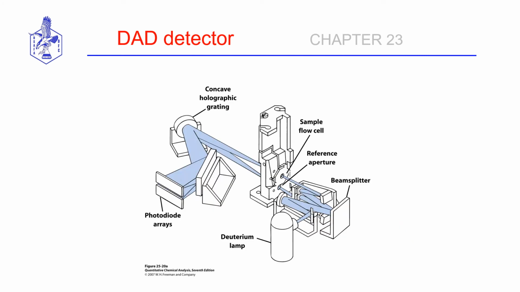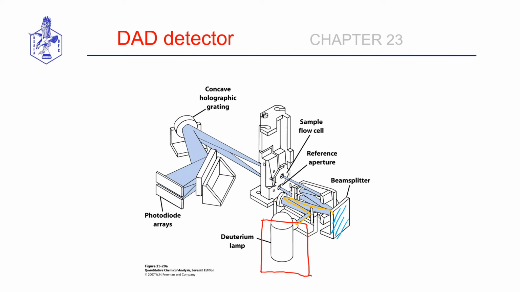This slide includes a schematic illustration of an ultraviolet diode array detector. Okay, if we're going to measure the absorbance of ultraviolet radiation, we need a deuterium lamp, as we've discussed previously. Okay, radiation from that lamp is going to be focused on mirrors. It's going to strike a beam splitter. The purpose of a beam splitter is to split out the light into two optical paths.